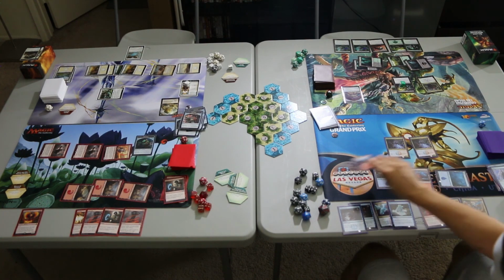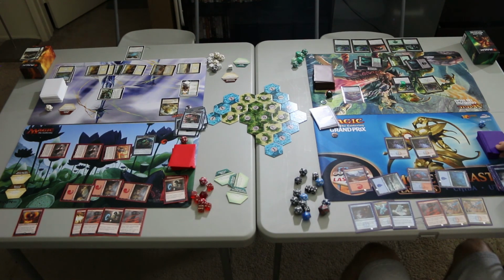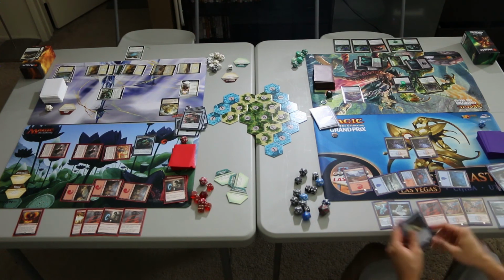We'll play the Mountain. And we'll cast Radical Idea for 1. We'll draw a card. We get an island. We'll cast Radical Idea for 1. We'll draw a card. We'll get a Charter Course.